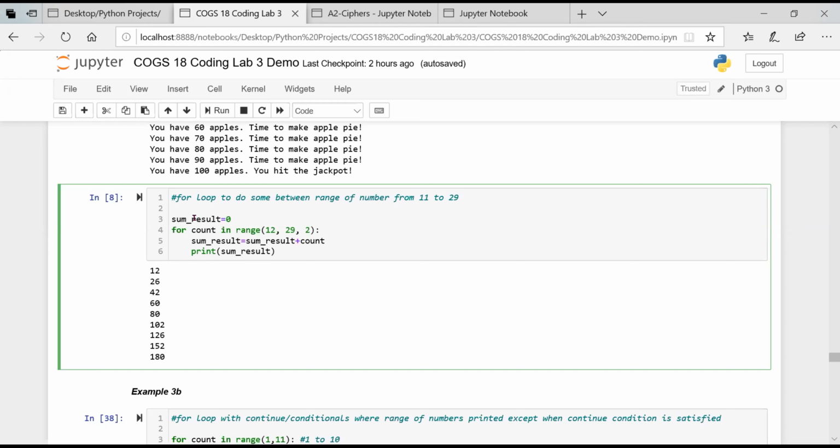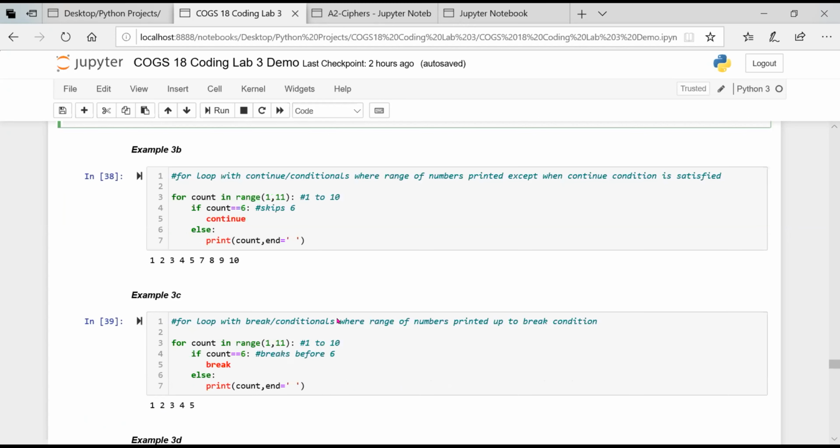So every time you have a count in range, you put the value in count, and the sum result adds those individual values subsequently. So if you have 12 and then 13, this is what it's doing.